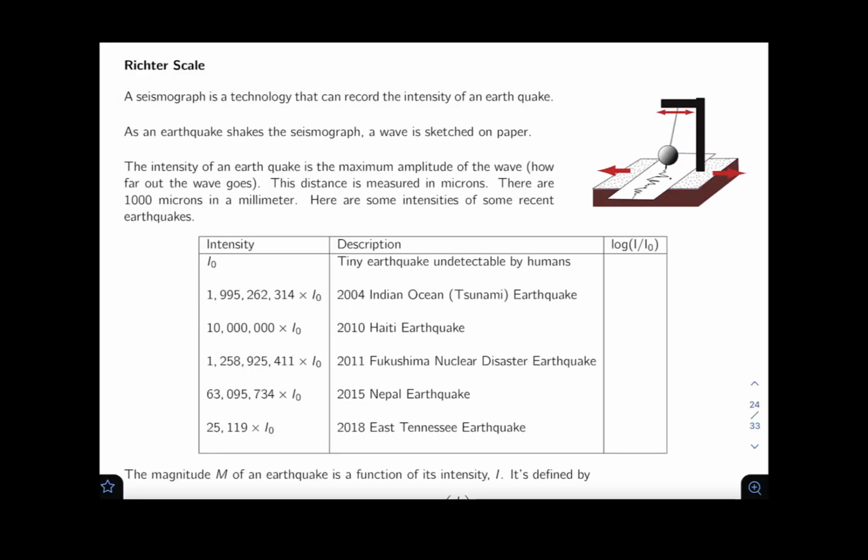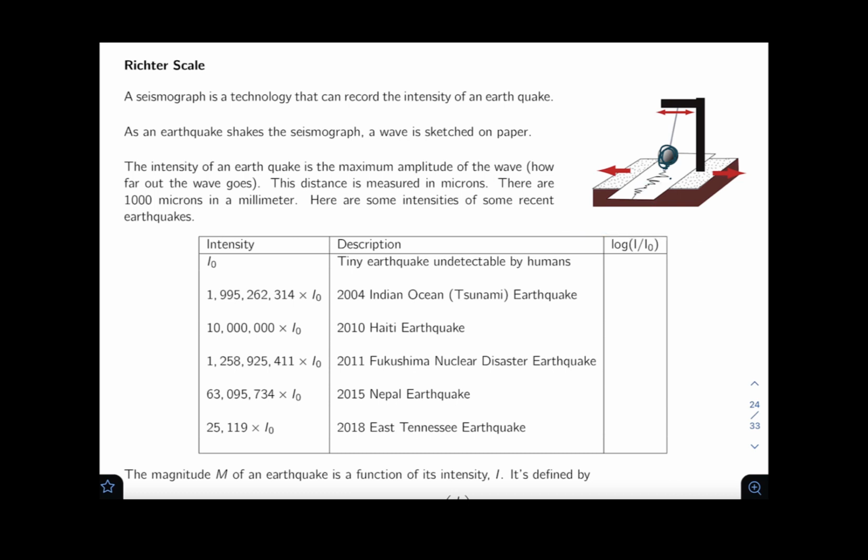Another common measurement that is actually a logarithmic scale is the Richter scale, which is used to measure the intensity of earthquakes. Let me tell you a little bit of science before we talk about the logarithmic scale going on here. So an earthquake is measured by a seismograph, and a seismograph is pictured here on the right, and it's a device that can record the intensity of an earthquake. A seismograph is essentially a pin at the bottom of a heavy weight, and when there's an earthquake and the earth shakes, the weight will shake and it will scratch out kind of this wavy line on the paper here.